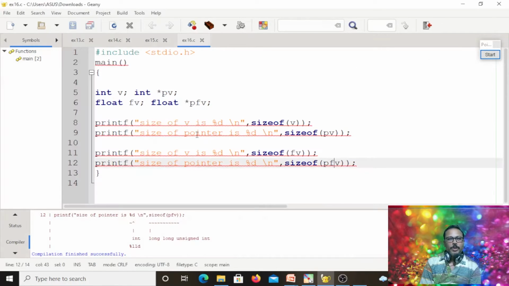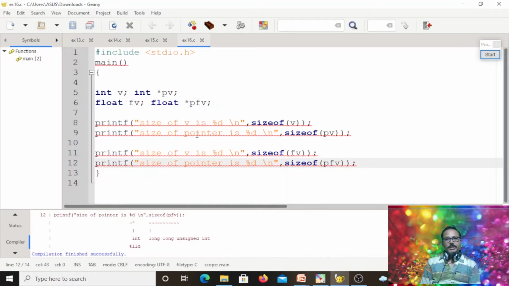The point to be noticed here is the size of the pointer is independent of the data type. That means whether it points to integer or float. In fact, it may point to an array which is a collection of values, but the size of the pointer is the same.